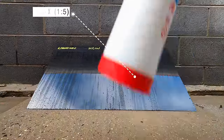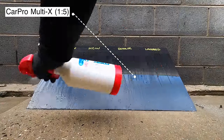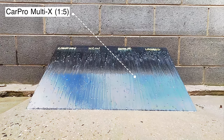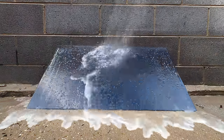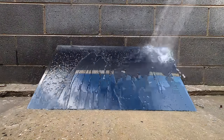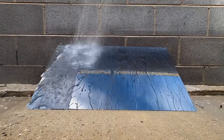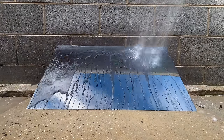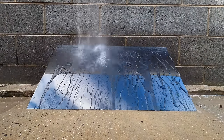The final test was a chemical resistance test to try and evaluate how resistant these products will tend to be in relation to environmental contamination and exposure. As per usual, I'm using CarPro Multi-X at a 1 to 5 dilution ratio, and I'm going to start by lightly hitting the panels with the chemical, and then progressively getting more aggressive with each subsequent application.